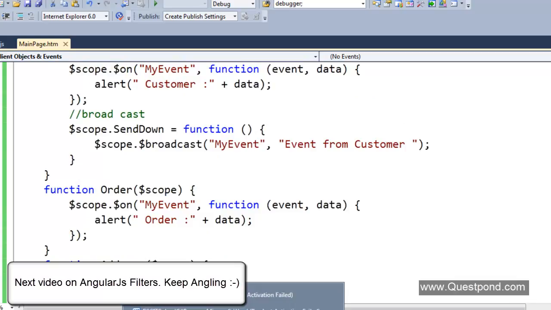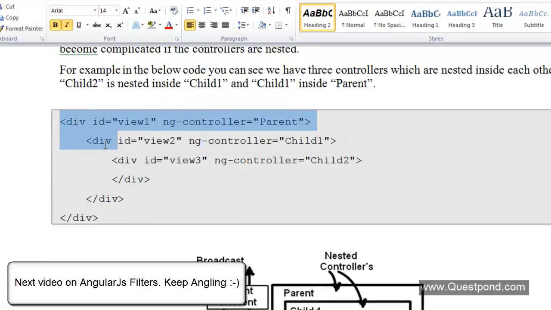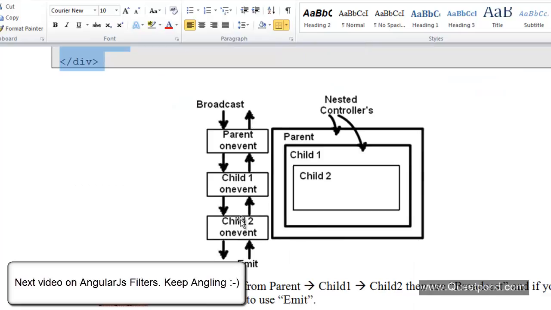So in this video, we saw what exactly are broadcast, emit, and on events. We also saw what a nested controller is, and how emit helps us propagate the event from the bottom to the top and broadcast from the top to the bottom.